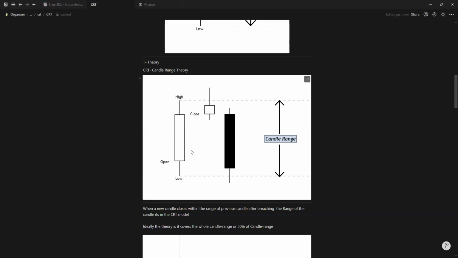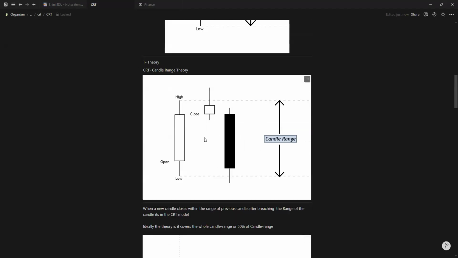So there are multiple ways to use it. One can ideally just wait for this candle structure to form within the candle range and then trade the entry as the close of this candle, with the stop loss over this, and the target could be the 50% or the 100%. It depends on a lot of factors, whether it will be a 50% or 100%. Nothing can be 100% when it comes to probability.